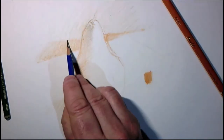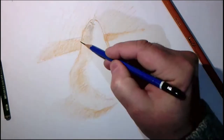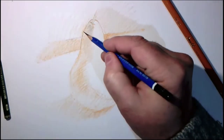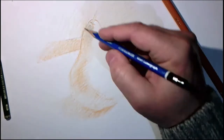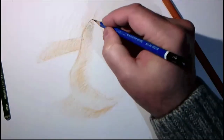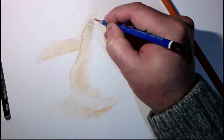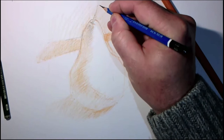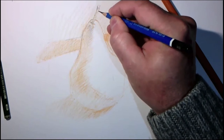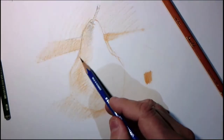And so you can see the pencil, the graphite, is much clearer as a medium. I'm going to be able to go in and really crisp up and sharpen edges. And when I do that, the focus is going to increase, or the sense of focus. And so now I'm able to make this section of the drawing that I'm working on and picking away with the focal point, more or less. And other areas of the drawing are left much more gestural.